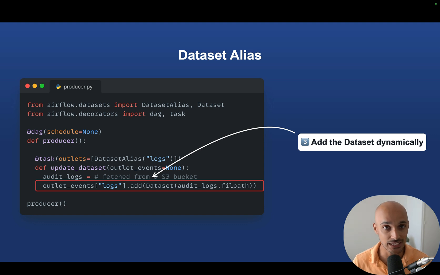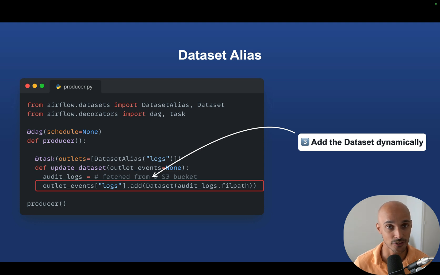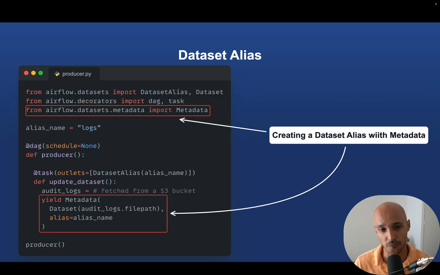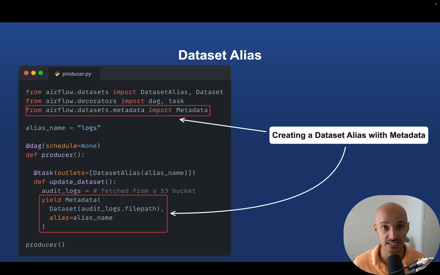To sum up: to create a dataset dynamically from a task, you just need to create a dataset alias first with a unique name, then attach your dataset to this dataset alias, and then emit the dataset alias instead of the dataset. There is another way to create a dataset alias dynamically, which is by using the metadata method — I actually prefer this method as it's easier to read and write. You import metadata and then yield metadata with the dataset you want to create dynamically and the alias name 'logs'. And you still emit the dataset alias in the outlets parameter.